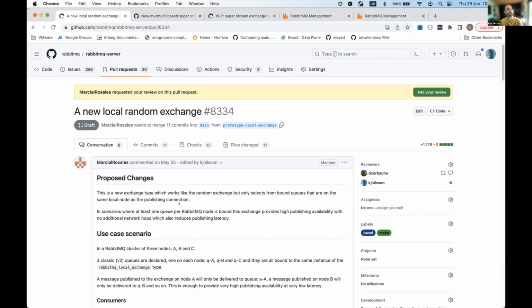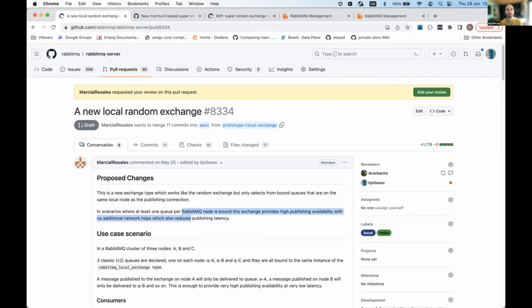I mean, you could imagine that we added a consumer argument to say fail if the queue I'm consuming from isn't local, right? So it would allow some sort of trial and error pattern whereby you keep trying until you hit a local node. But I think for now, let's see how this goes, and then see what else might be needed from user feedback.